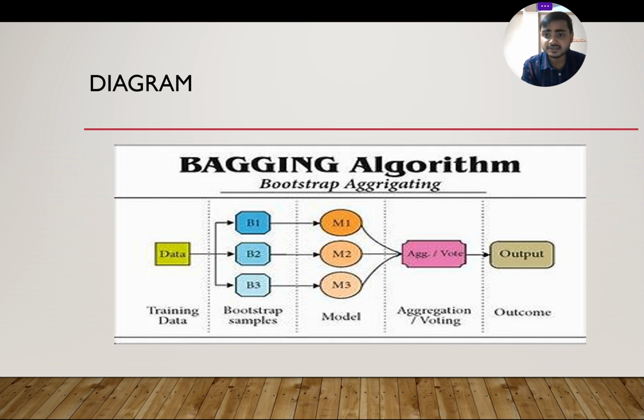After the voting, the class that wins the vote is the final output of our model, right? And this is the concept of the bagging algorithm, which we can see in our diagram. We bootstrap the model using a sampling technique, then apply the different or same algorithm for each and every subset, and we get the output of every model. We perform the aggregation and voting, and whoever wins the vote is the final outcome of our model, right? So go to the next slide.